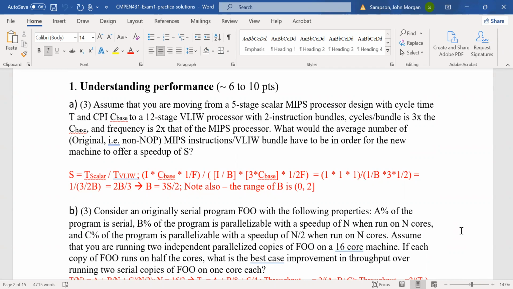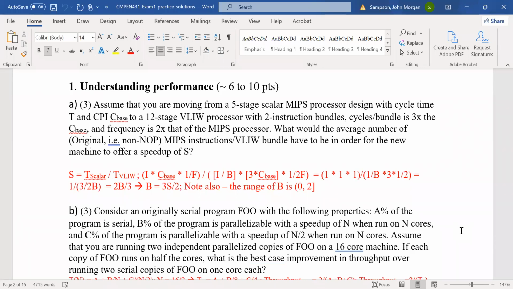Right. So if I want to compare performance and do speed up, I just need to know the execution time for the two things and compute speed up. Great. How do I do execution time? Well, I use the execution time equation. That has not changed. Even if one of them is VLIW, the execution time equation is pretty straightforward. I have some number of instructions. Each instruction takes some number of cycles. There is some clock time. I multiply those together, I get time.